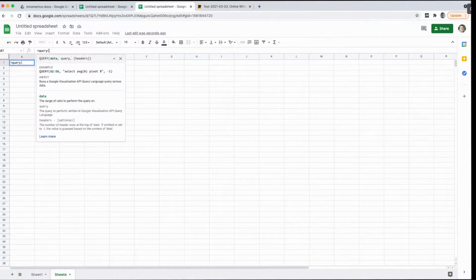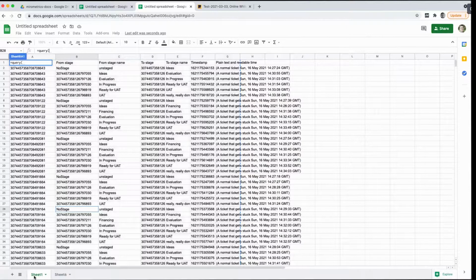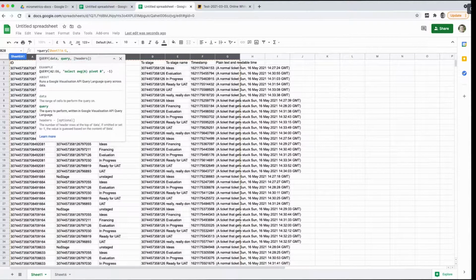And there's an actual query command. You first state the data source, which will be our original data. And then we have the query that we are using. In our case, it will be a select statement.